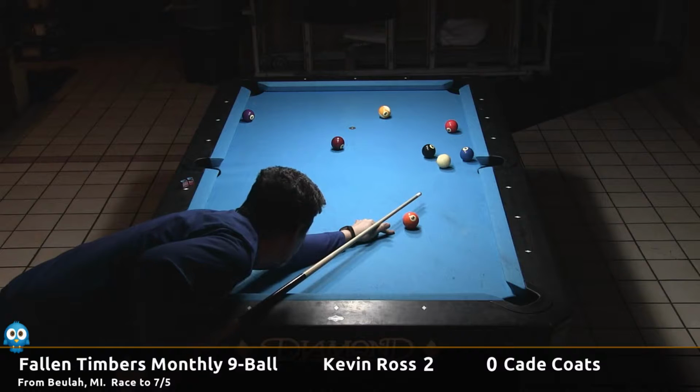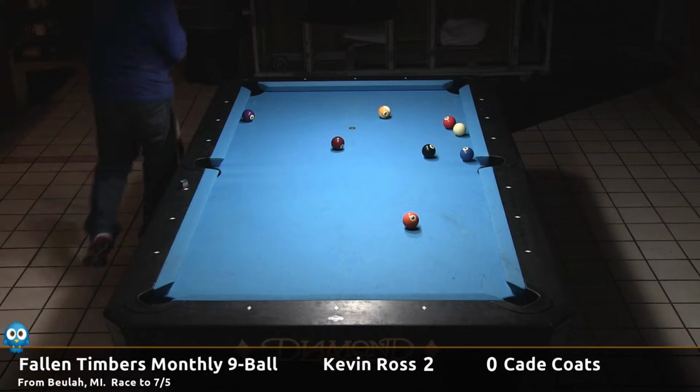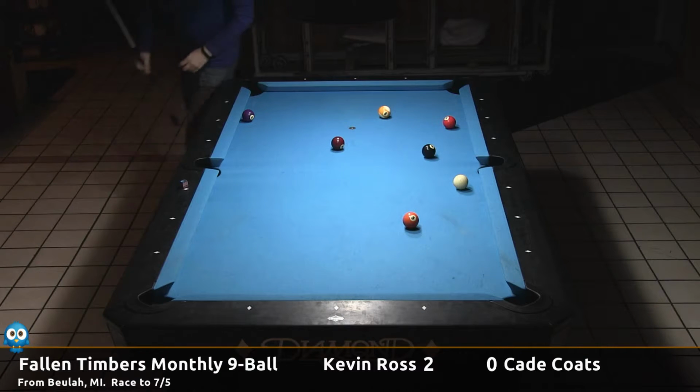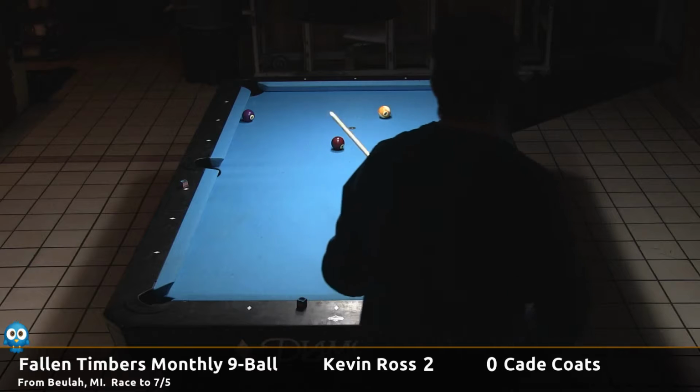And they didn't leave that ball laying exactly on the rail, because it would have left just an easy combination for Kevin. He rolled it up there to where it takes the pocket away from the 2 ball, but doesn't leave a combination. Shooting this 2 past the side pocket is one of the hardest shots in pool. It'll tend to work its way off of the rail like that, and he just barely made it. And I think he's kind of straight in now.